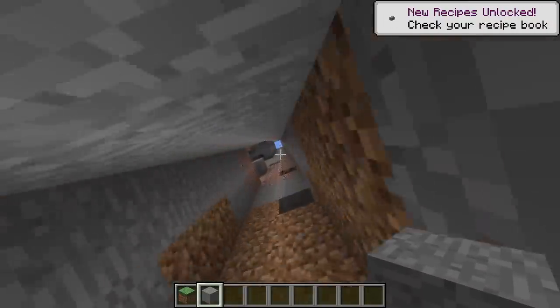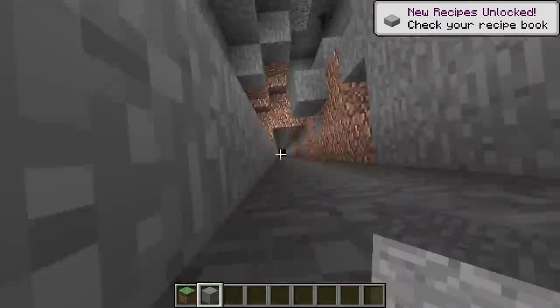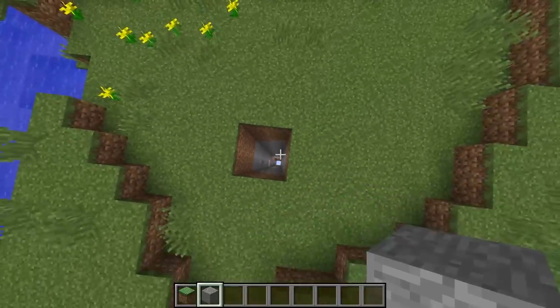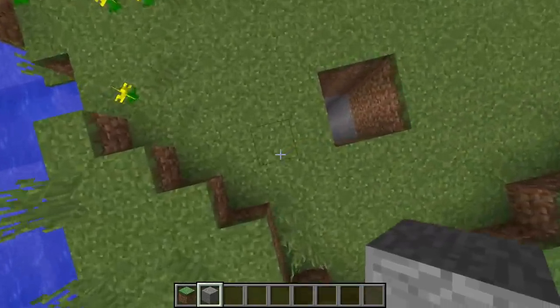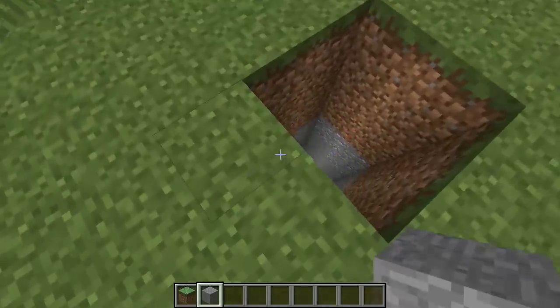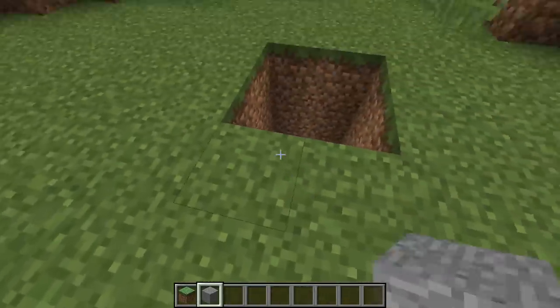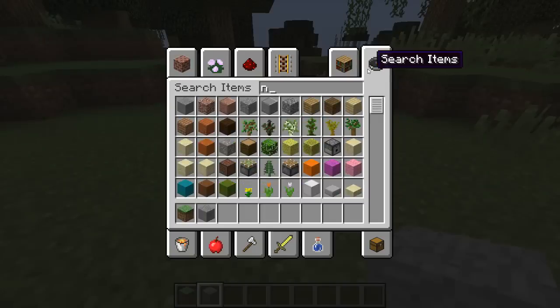Now we can actually start the challenge. So according to this challenge or creepypasta or story, there is actually something that lives in the Voide. Some kind of mob, some kind of ghost, whatever. I'm not sure what it is. And if you make a hole like this and you put your bed right next to it.